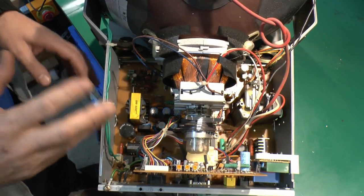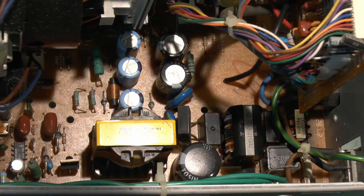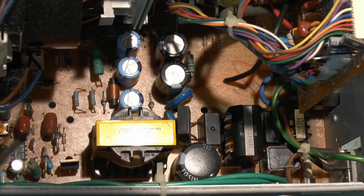So we're not going to be doing that. We're going to find out actually what the problem is. Now, this is just a side-on view. And I don't have a schematic for this or anything. And I'm not particularly inclined to go look for one at this stage, because these are generally relatively simple things.